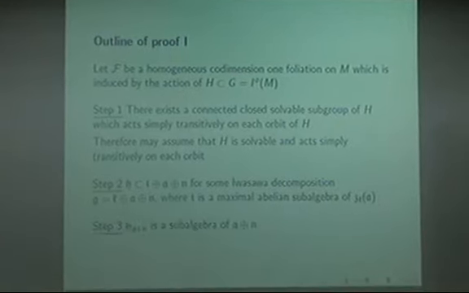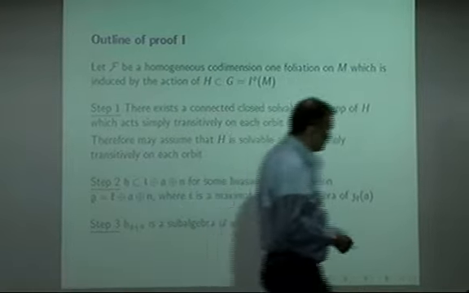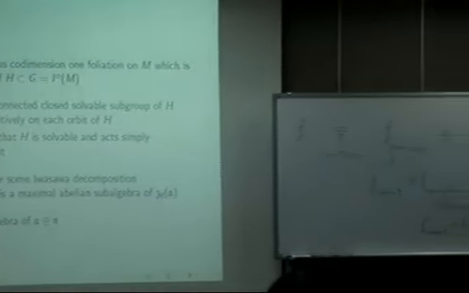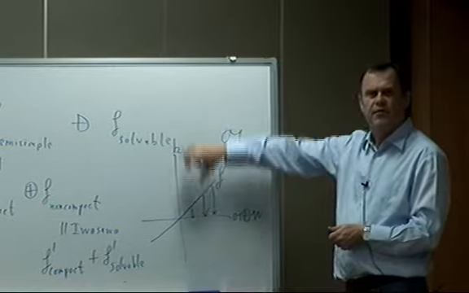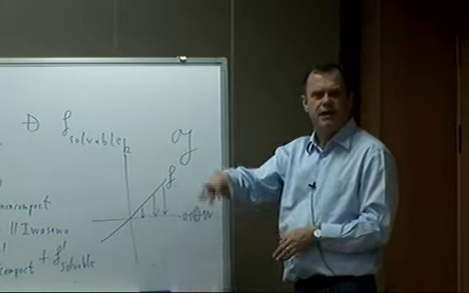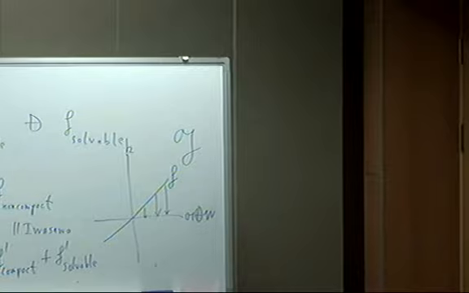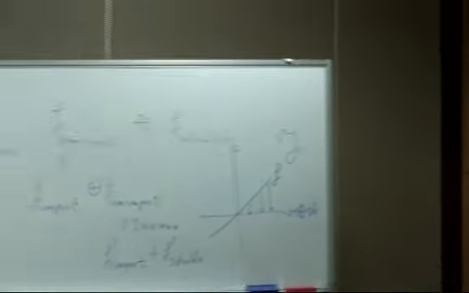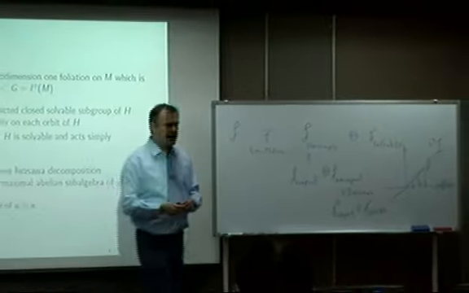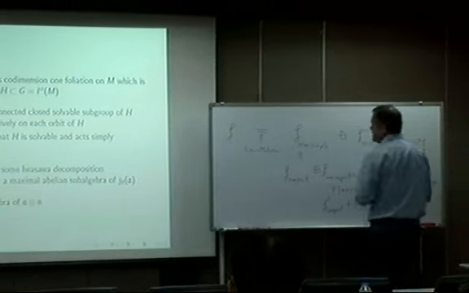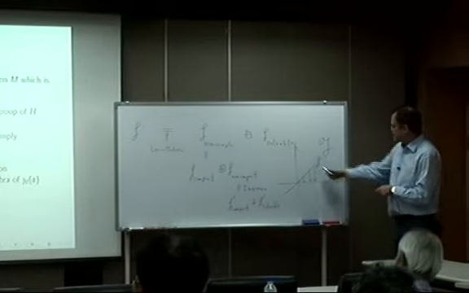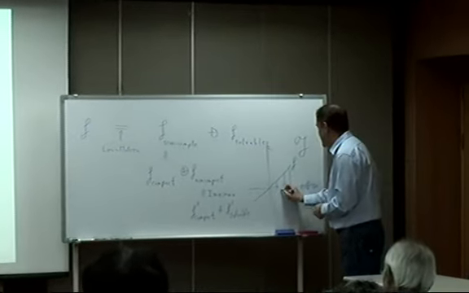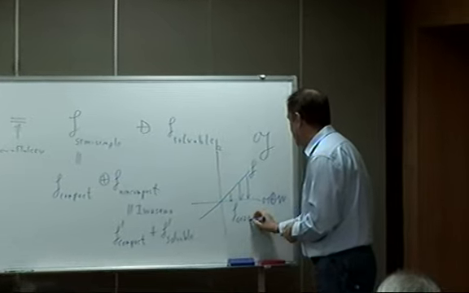So the third step is, what one can prove is, now H, we can project H onto A plus n. So if we forget the toroidal part, H lives in here, so just forget this component. We have a natural projection onto A plus n, and one can prove that this is a subalgebra of A plus n. So what we get here in the projection is H A plus n.